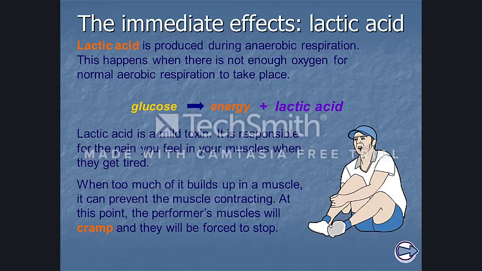Now, training can build bigger, stronger muscles, and it can increase the amount of mitochondria in muscle cells. It's why when you exercise and you train, you get better at things. You get fatigued less quickly. Training can also increase the size of the fibers in the muscles. So you've got more fibers in your muscles, and you've got more mitochondria. The muscle's going to have a better supply of energy and it can work harder for longer. This is a huge advantage around training.